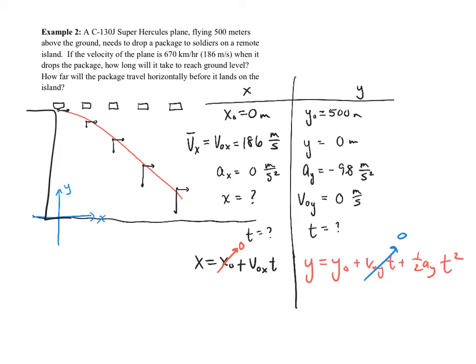So in the y direction, I can solve for time again. Because in example 1, I already solved for t, I don't need to go through the process again. I could simply write, oh, you know what? This value was 0 here. That drops off. It's going to be negative 2y0 over ay under the square root. And how do I know that? Because I just solved for it, we just did this in example number 1. So there's no need to go through the process of resolving for t when you know the generic solution will always be this whenever v0 is 0. And whenever this drops off, this will be our generic solution here.